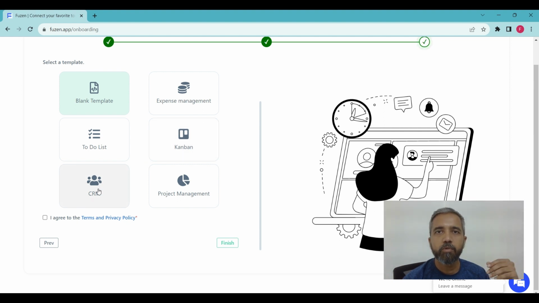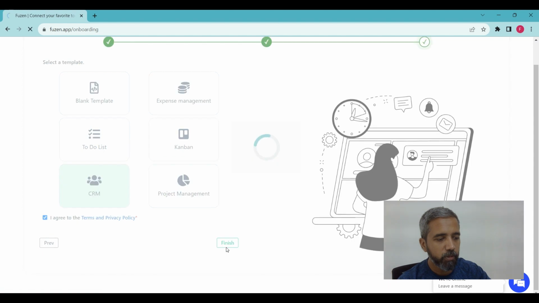So this template will actually get us fast tracked for building a CRM. Most of the things will be already configured, but because it's already built on no code, we can still make the changes to that CRM very easily. So we'll look at how that's done. But because we want to take a shortcut, instead of using a blank template which we have done in an earlier video, I'm going to use the CRM template. And with that, I'm going to finish my sign up.